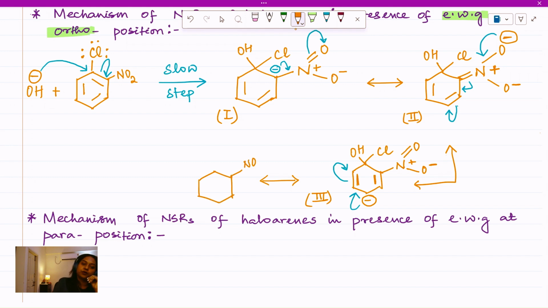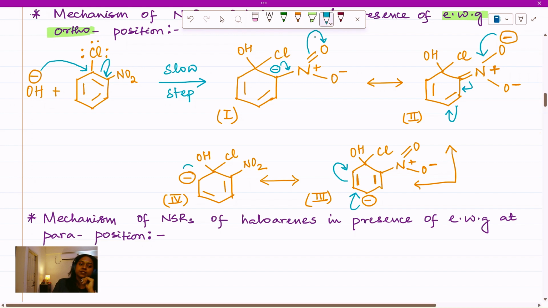We'll now club NO2 together as NO2 because that resonating structure part of NO2 is done with. So this is the bond that was there originally. Now this negative charge becomes a bond here, and that bond becomes a negative charge over here. This is still in line with OH and Cl at the carbon. This is clear, this structure? This is resonating structure number 4. Any doubt?